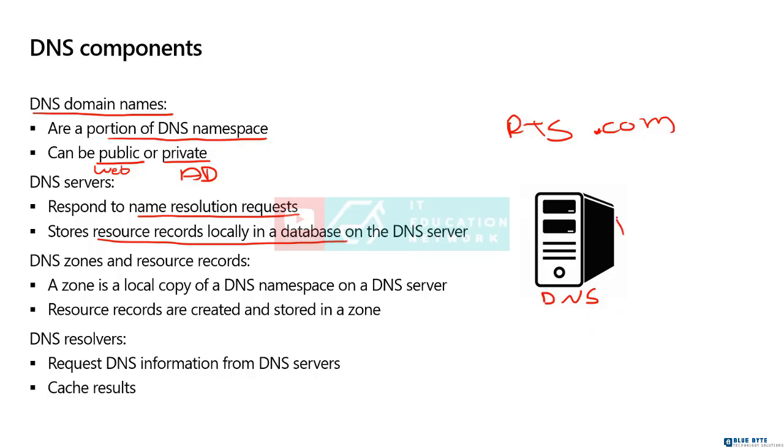So I'm going to have a record for RTS-DC1 equals a certain address. That record would be stored in DNS. So anyone that ever queries DNS saying, I'm trying to resolve the name RTS-DC1 to an IP address, DNS is simply going to take that name, read the record, find that address, and send that address back to the client. So even if my IP address changes, DNS will always stay current.